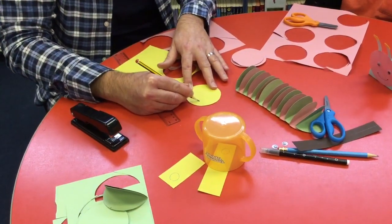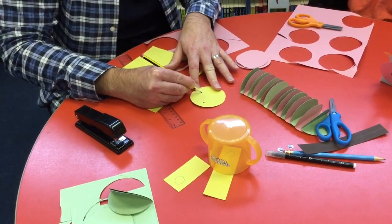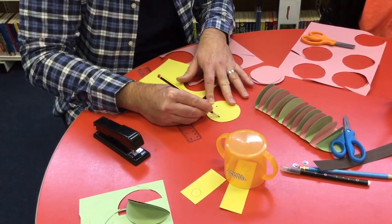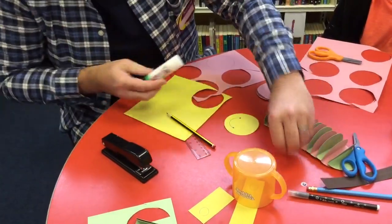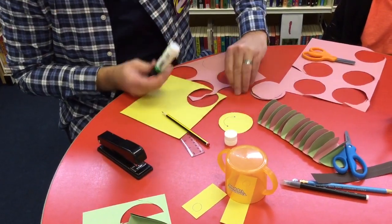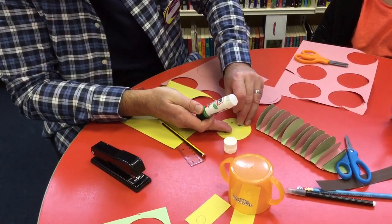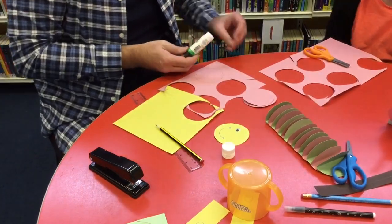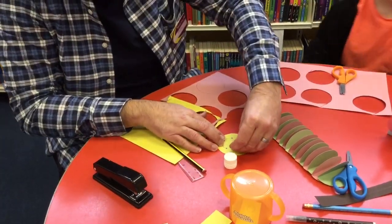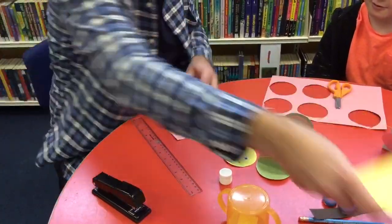Just a circle there to give it definition, same on the other side, but don't do the top of it — it's a semi-circle. And then we have our eyes. You have all the segments cut out — very good, son. And that's the other eye. What do you call these eyes? Giggly eyes! Giggly eyes — I was going to say that. So there are the eyes.